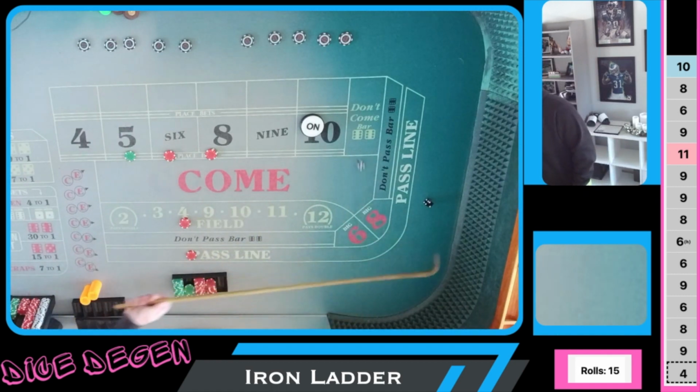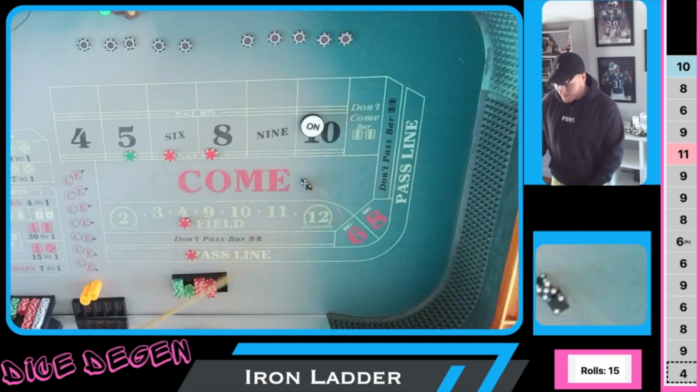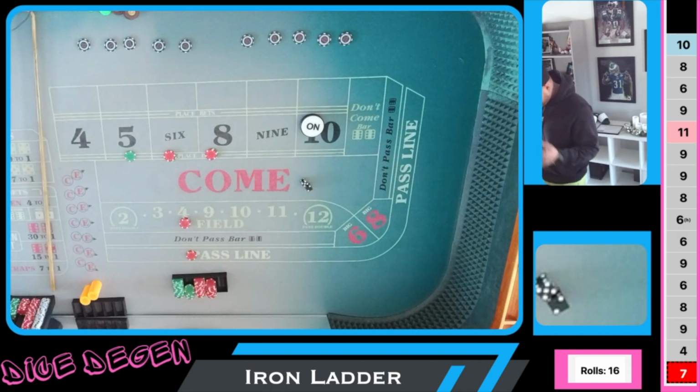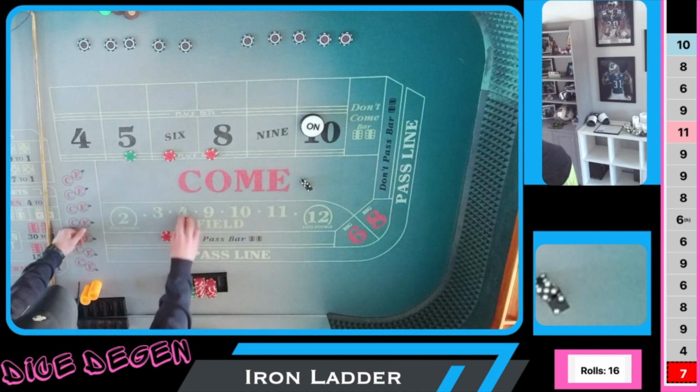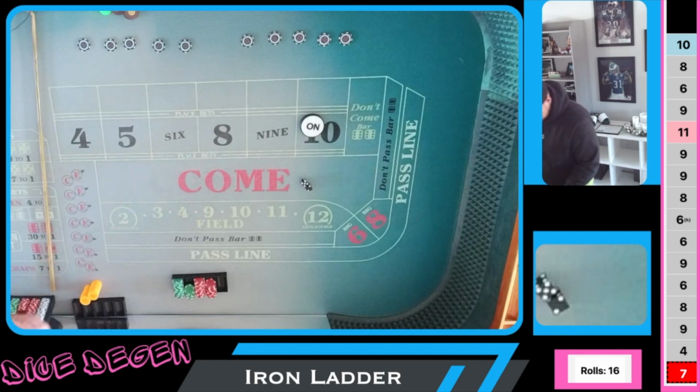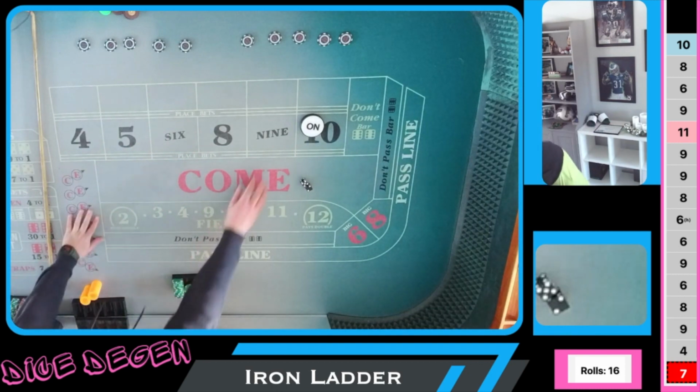And there's the 5-2-7, okay? 5 and a 2. So that's going to be the end of our first shooter. 16 roller, great, right? Our field was at 20. Now we have to go to 25 in the field. Hopefully we can get a little streak here and bring our ladder back down.